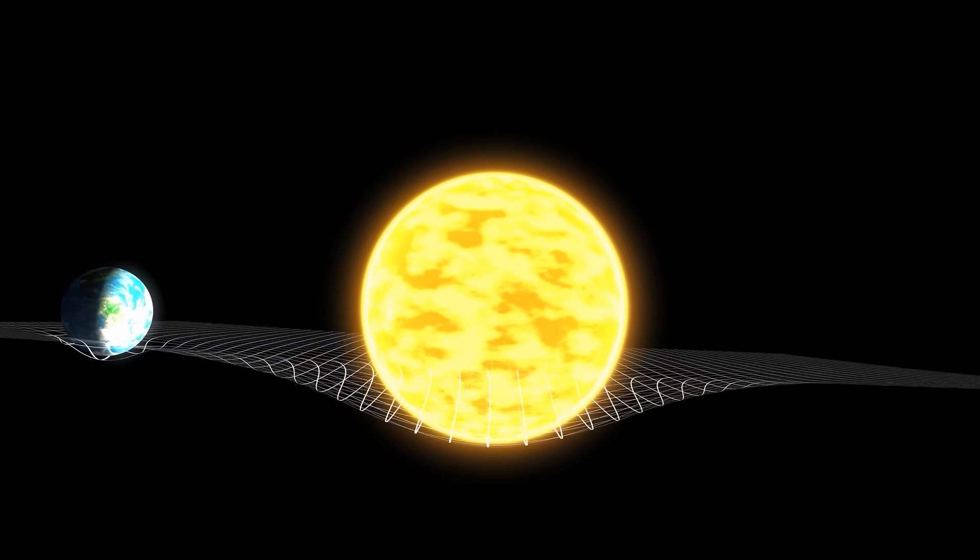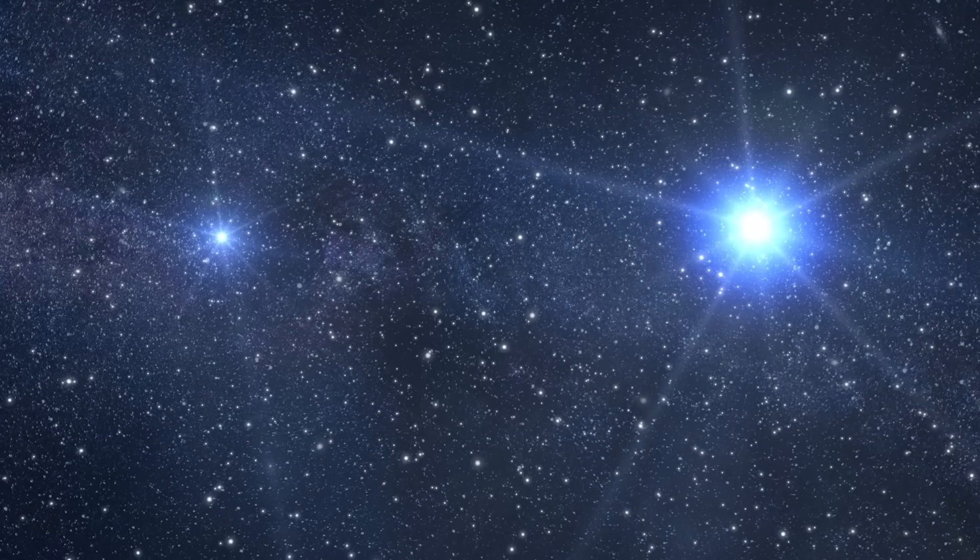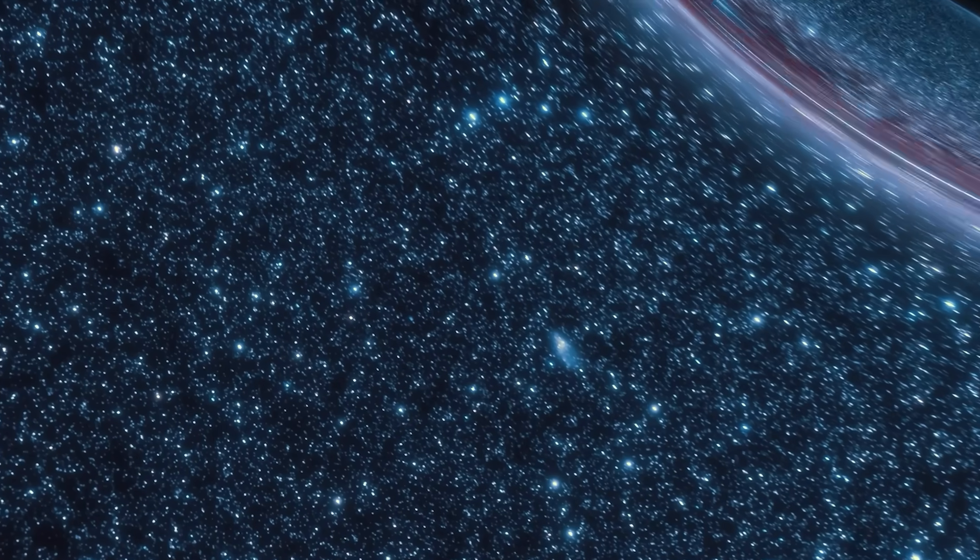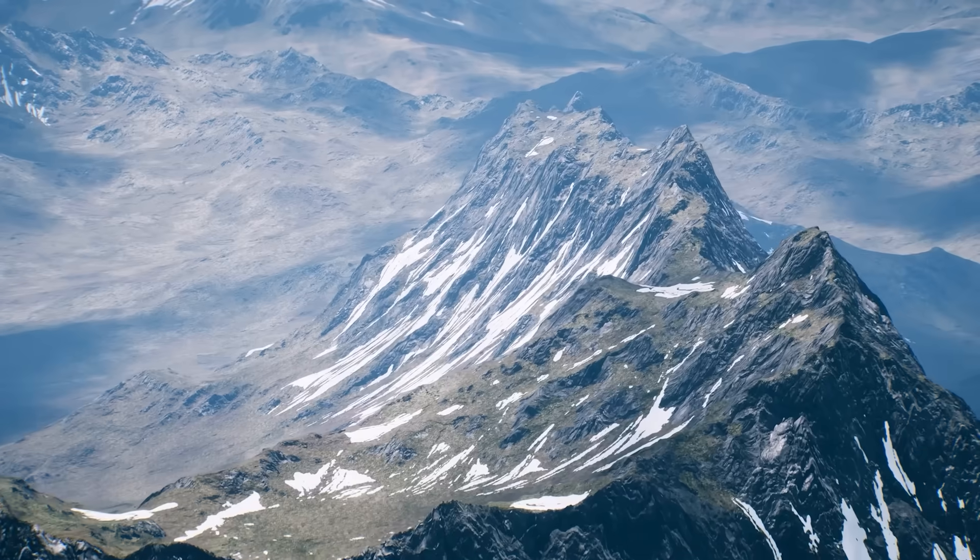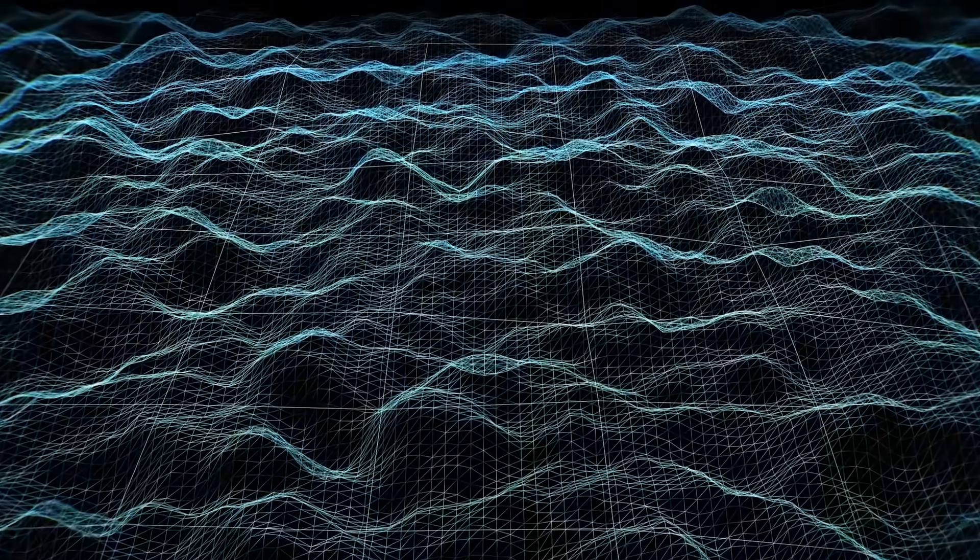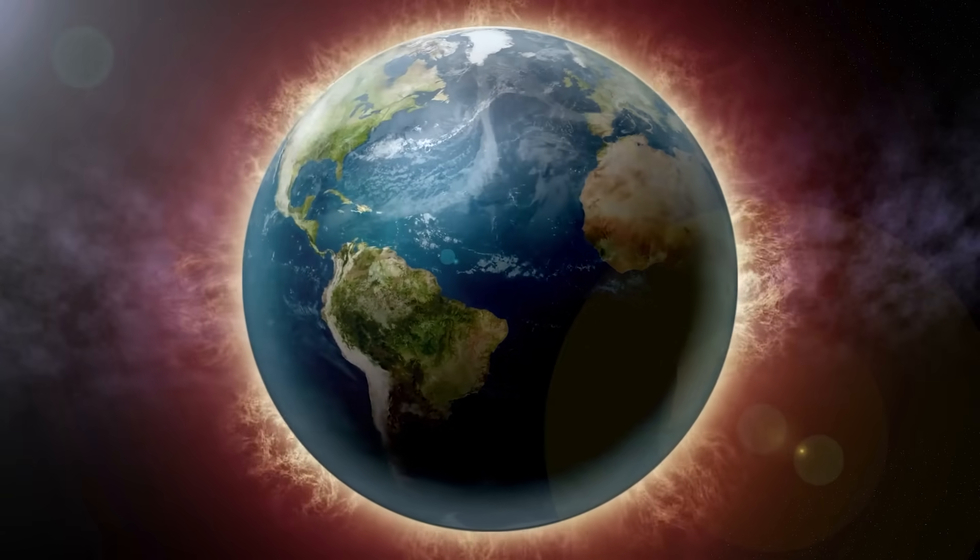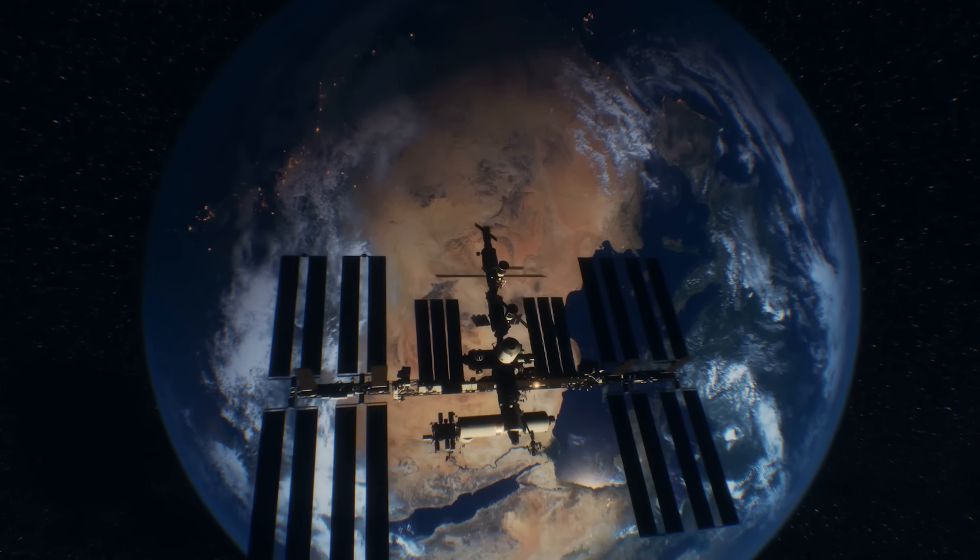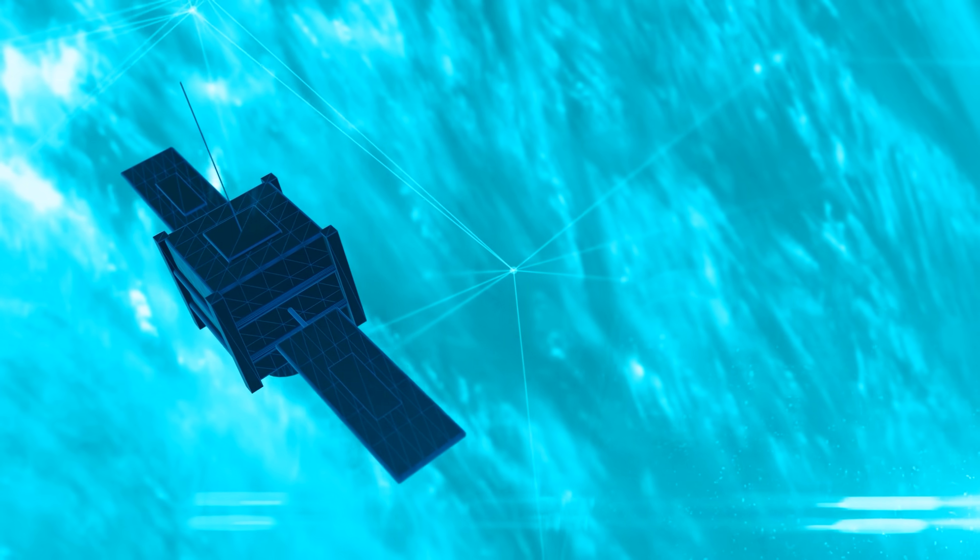This image is more than just a metaphor. Einstein's theory was spectacularly confirmed as early as 1919. During a solar eclipse, astronomers observed that the light from distant stars was deflected by the mass of the sun, exactly as predicted by curved space-time. The Earth's gravity actually influences time. A clock on a mountain runs measurably faster than a clock at sea level because space-time is slightly less curved there. We hardly notice this in our everyday lives. However, satellites, GPS systems, and space probes have to take these effects into account very precisely. Otherwise, they would provide completely incorrect data.